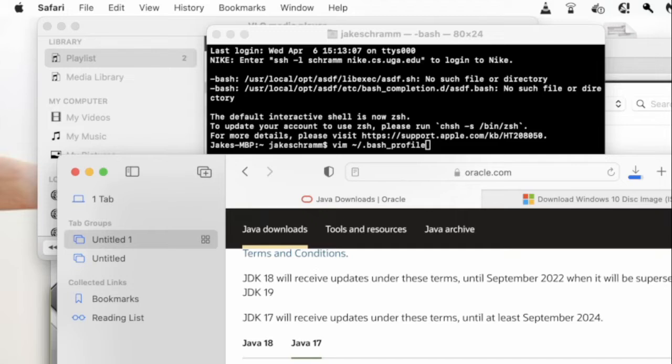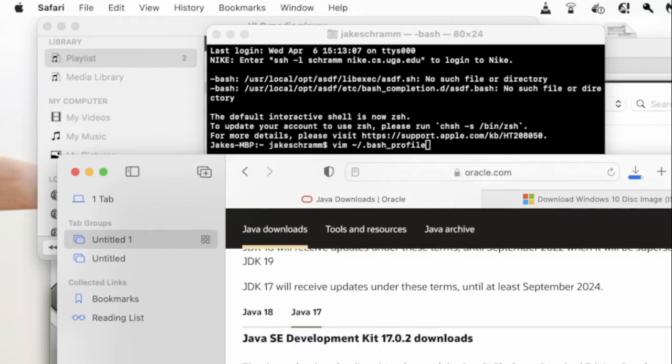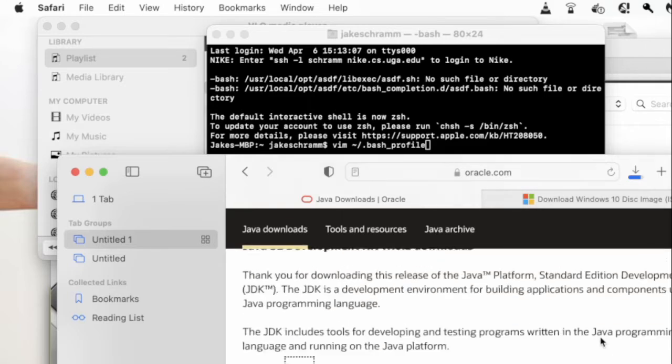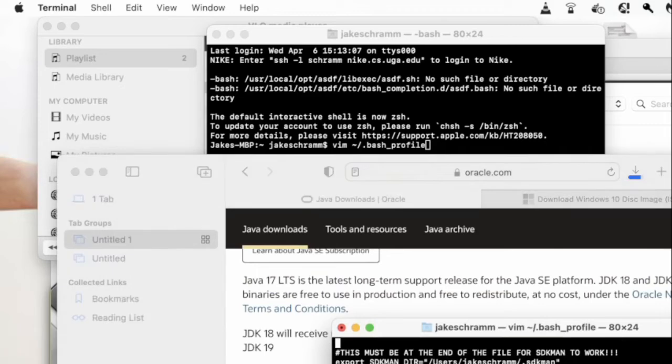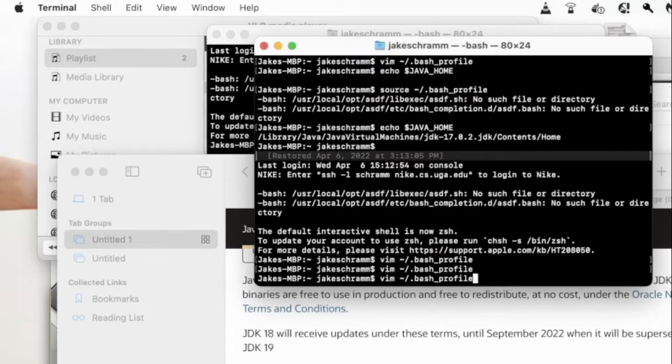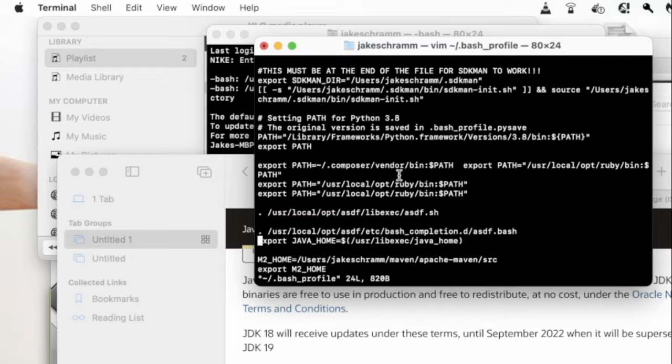First thing that you'll need is Java 17, and I'll include a link for these in the description, but choose the correct installer here. And then once you install that, go to your terminal if you're using Mac, and inside of your bash profile, you should add an export statement for JAVA_HOME, /usr/lib/jvm/java-home. And if you're using Windows, you would go to the system environment variables and add a new variable called JAVA_HOME and include the location of your JDK there.